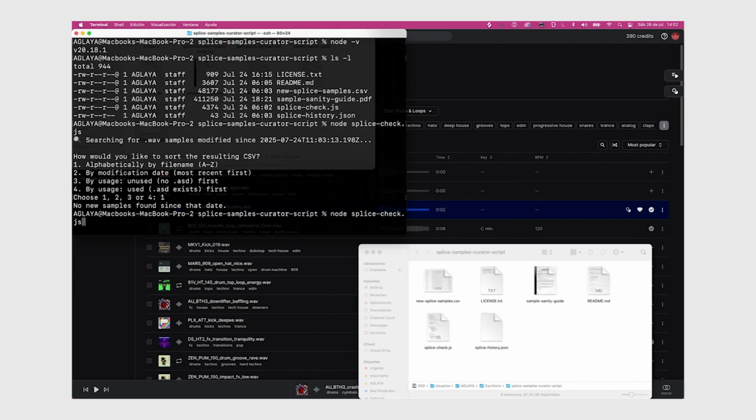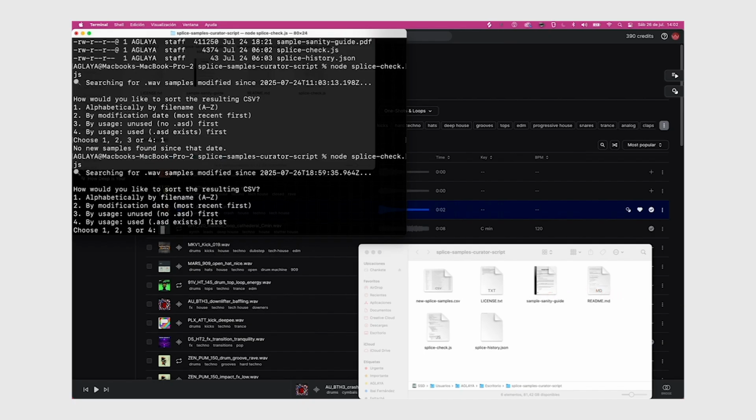Actually, if you press your up arrow key, you will get the last command that you have executed in your terminal, so you don't have to write it again, right? You can see all the history of the commands that you've been executing if you go with your up and down arrows right there. So let's run it once again. It's going to ask me which kind of organization I want, and when I execute it, it's going to play some magic, and there should be a new CSV file right here in my folder. Let's go for it.